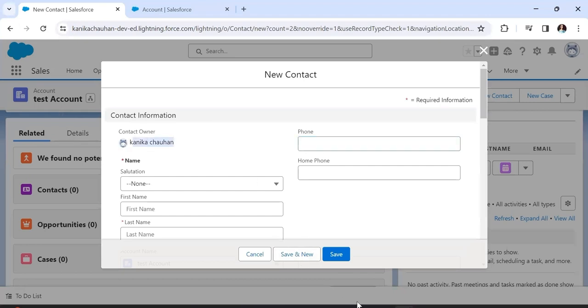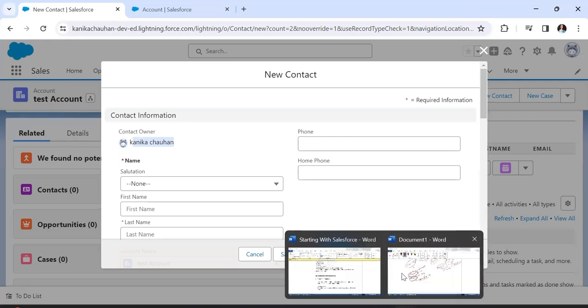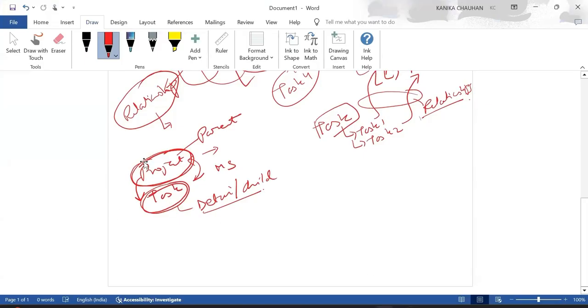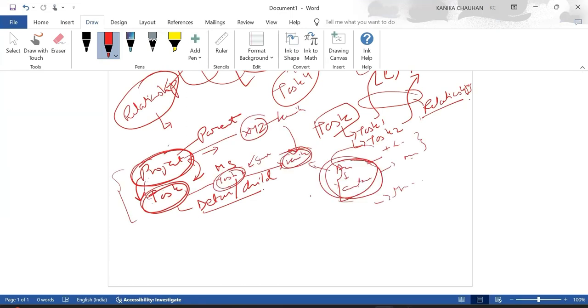In this way, it is going to control all the properties of the child object based on this parent only. Then we have the sharing setting and sharing model also. We'll come to that when we discuss the security model in Salesforce. So one will be the master here, and another is going to act as a child.